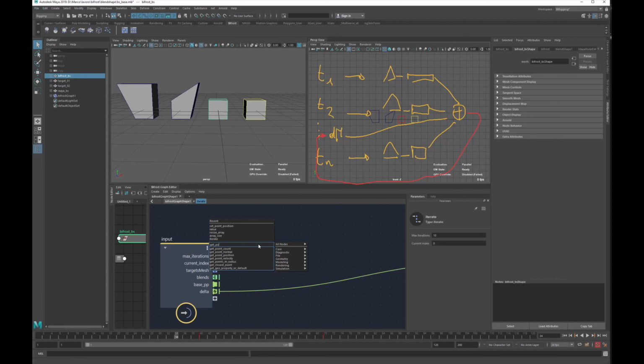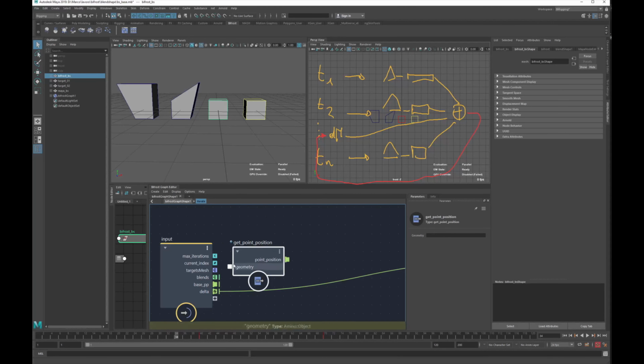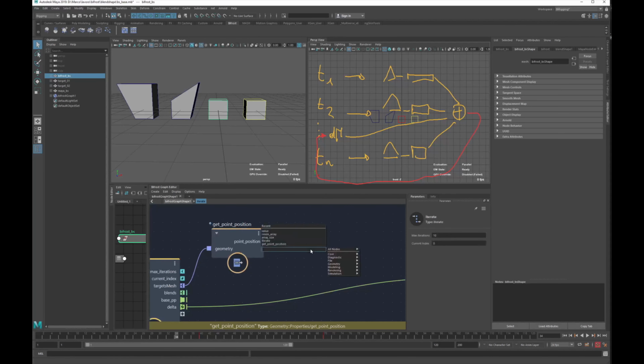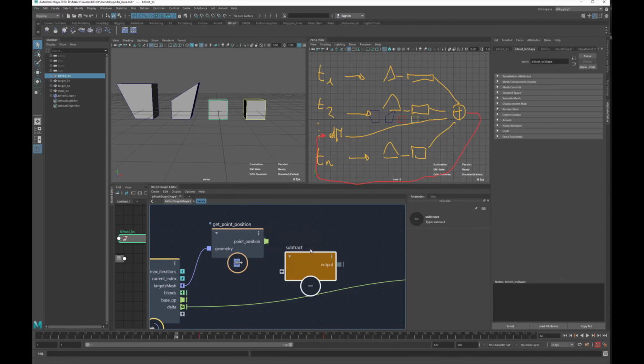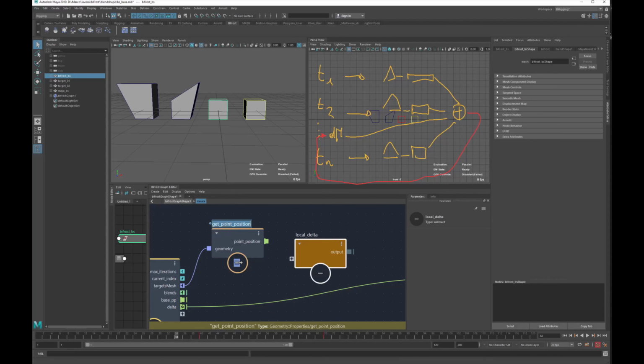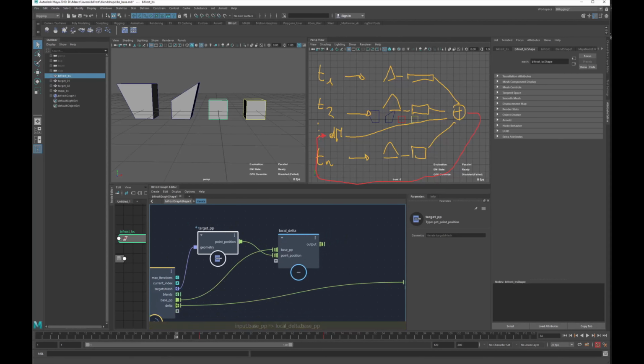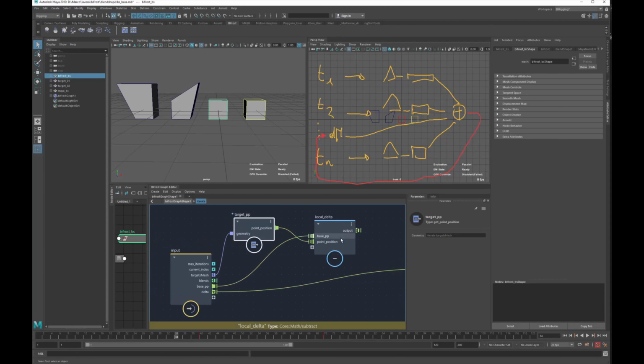So get point position of our target mesh, create our delta, let's say local delta. This is our target PP. So we have our base point minus our target point. Oh, sorry, actually, this is our target.